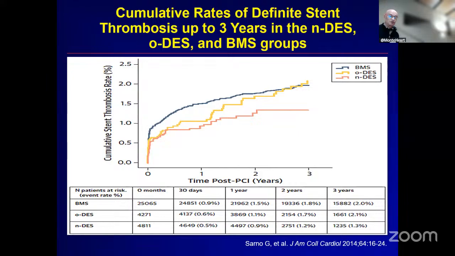So how long should we wait after a stent before we allow patients to have non-cardiac surgery? The old data, bare metal stents, suggested that we might want to wait as long as a year. The newer drug-eluting stents say, you reach a plateau by at least 6 months. And more recent data suggests even shorter.